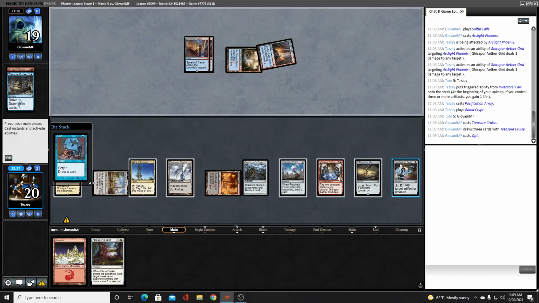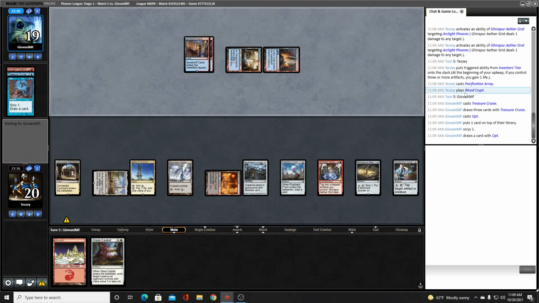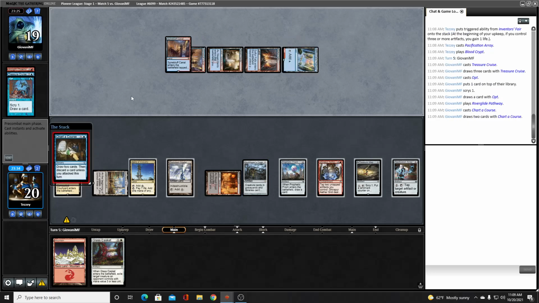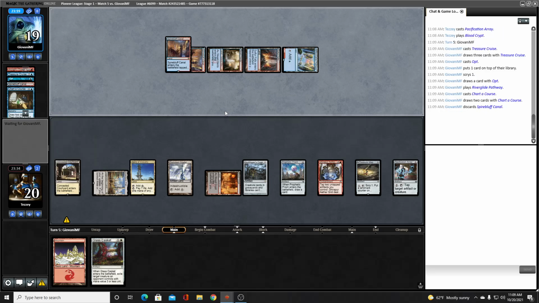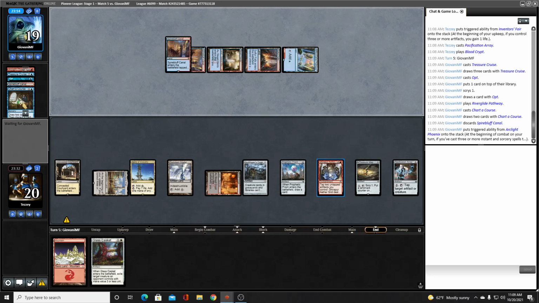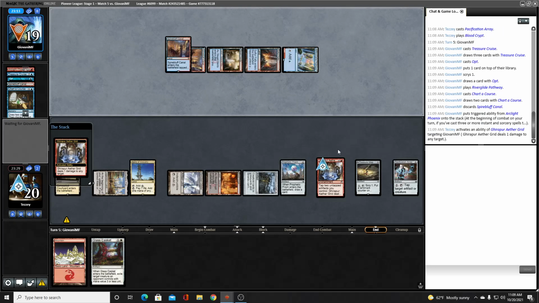They'd have to have some interesting tech to get out of this. I mean, it's always possible, I guess, that they have Brazen Borrower in the main deck, but even if they get rid of Grafdigger's Cage, we can just kill the Phoenix afterward. Phoenix triggers, nothing happens. And we harass our opponent with pings again, and we scry with Treasure Map.